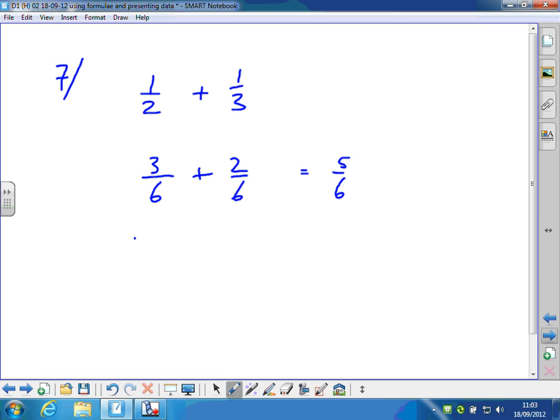It's like saying £3 plus £2 is £5. You can only add the same thing, pounds and pounds, sixths to sixths. If I had £3 plus $2, which I was talking about last time, I think, I can't add them because they're not the same thing. I've got to convert one to the other. So the key is, what number do 3 and 2 both go into? 6. So if you've got that, well done. It shows that you understand fractions. If you didn't, you need to do a little bit of extra work around that.